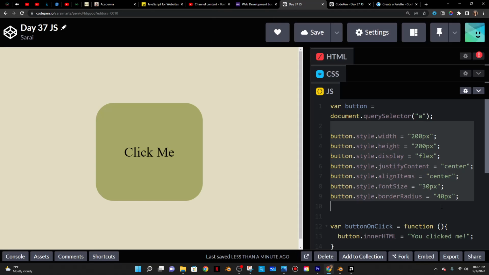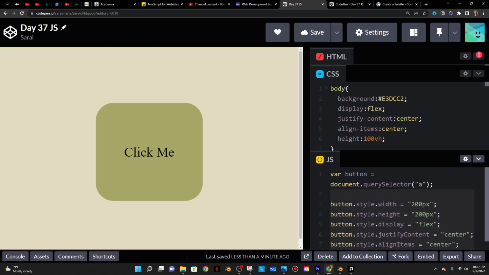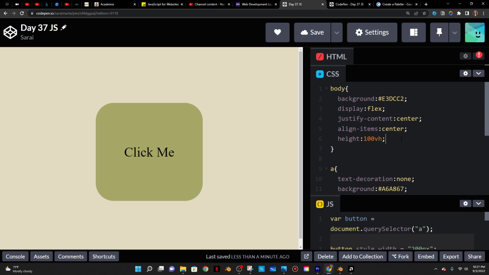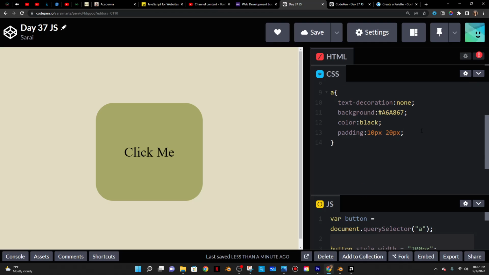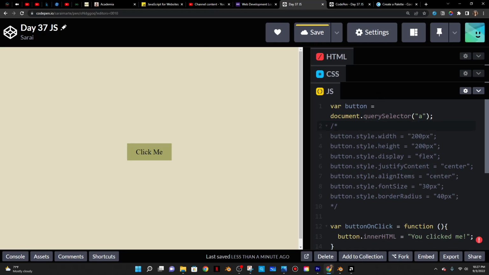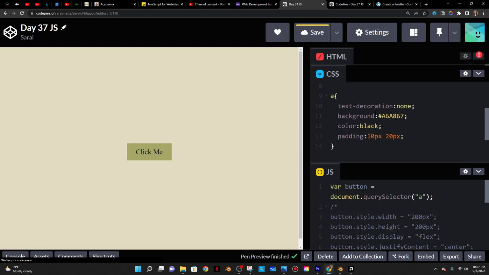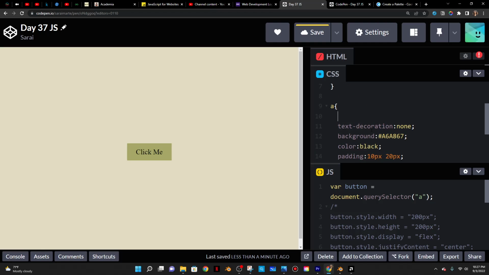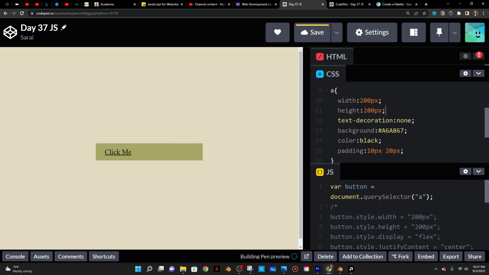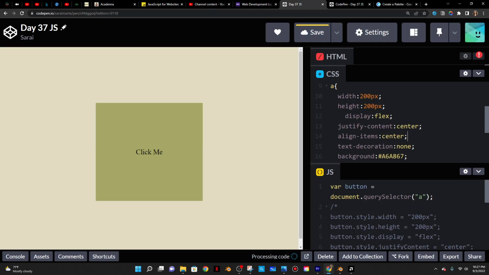I could do all of this with CSS. So the equivalent of all of that in CSS is if I were to just go over here, copy all of this display stuff, that gets it at the center. Let me actually comment this out so you could see the difference here. So now it's back to its original stuff. So if I just paste that, that gets it. Well, let me do the width and the height first. So the width I said 200 pixels, height 200 pixels, and then to get it at the center, right?